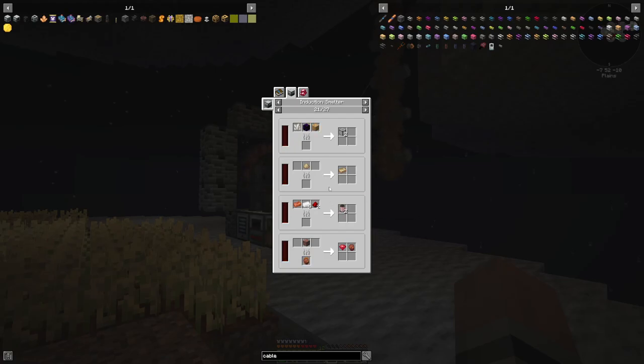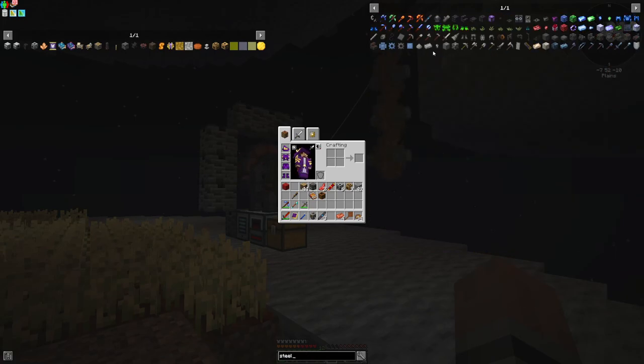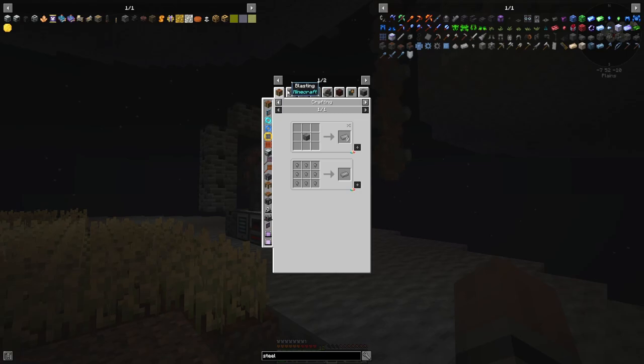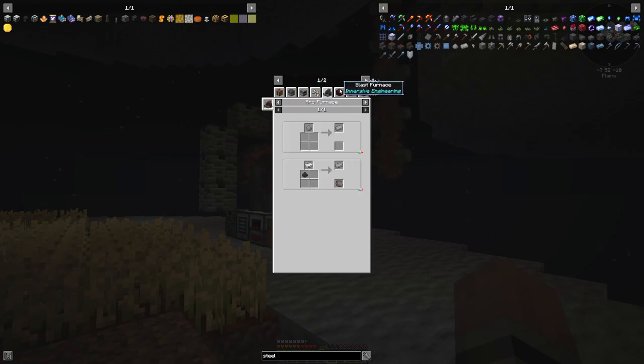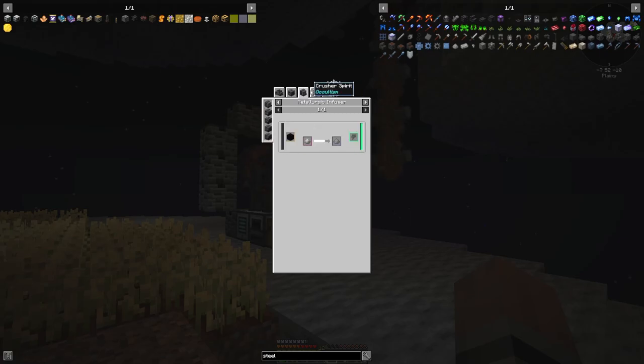It seems a little alarming. Hold on. Where is... we can make it through. Okay. Seal dust. Do it in the arc furnace, blast furnace. Oh. That's disappointing.